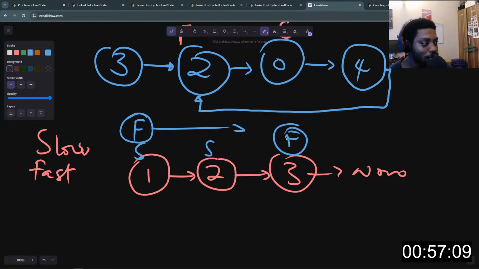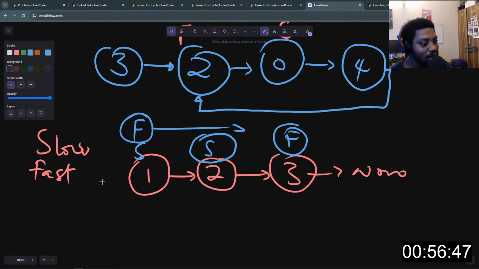Now our fast pointer cannot move anywhere else because there are no more nodes for it to move to. By the time our fast pointer reaches the end of the linked list, or in other words, the last node or the tail node, the slow pointer will be at the middle node, or the node in the middle of the linked list.